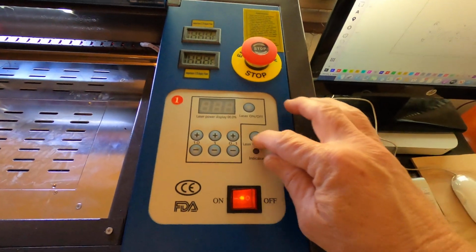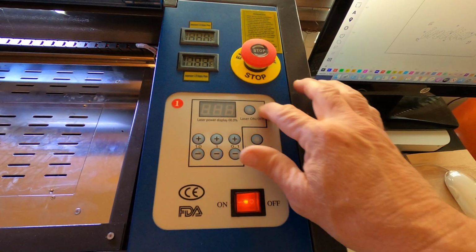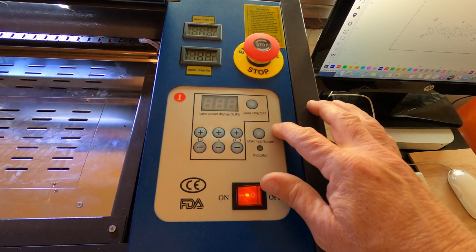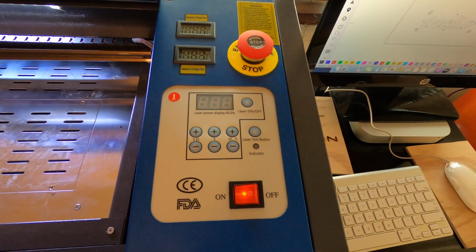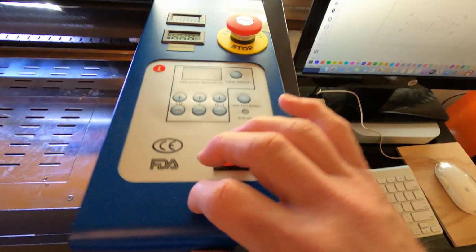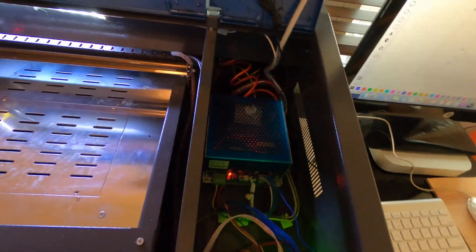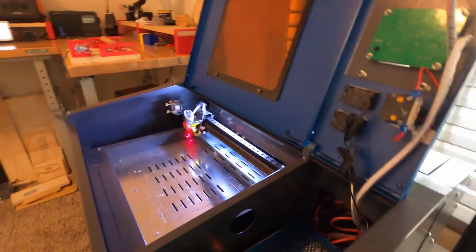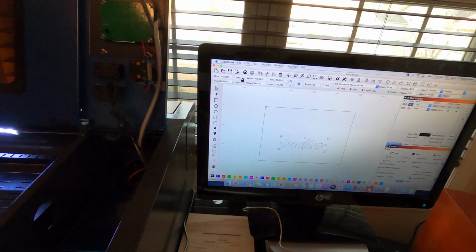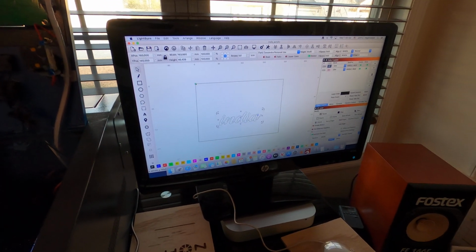This thing was hardware controlled. This would light up when you turn the thing on, and none of it works now, like the test fire button. None of that stuff works anymore because it's software controlled, and that is because I replaced the stock card, which is called an M2 Nano, and I replaced it with something called an Awesome Tech Mini Gerbil. And that allows this unit to send something called G-code, which a program called Lightburn can interpret.